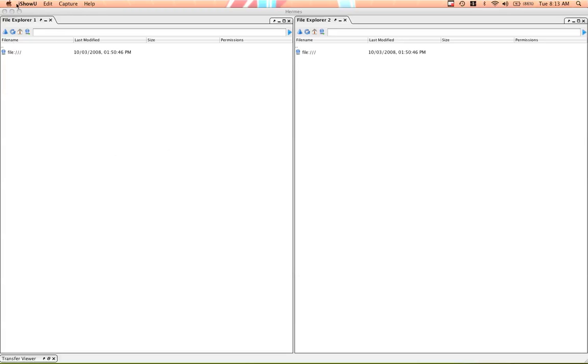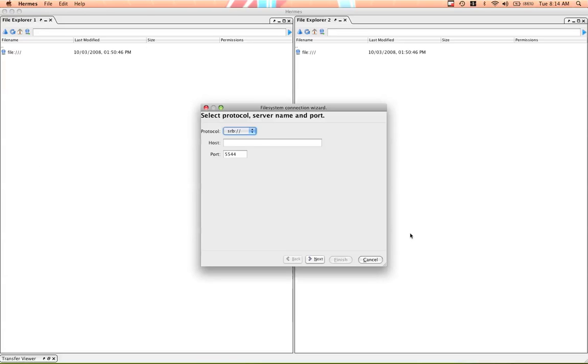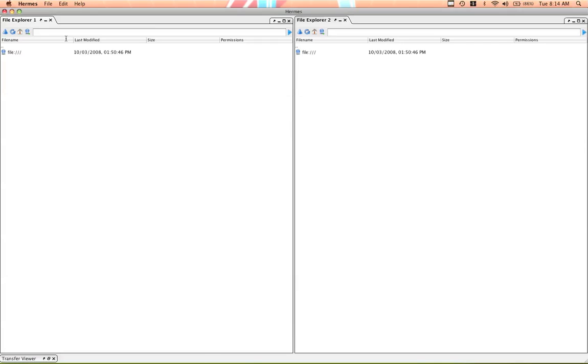We have our file contents here, and we have an up button which takes us to the parent directory, or the next directory level up, a refresh button which refreshes the contents, the home button which takes us into our home area, which is this one that's viewed, which is the mount point for all our different file systems, and a new file system button here. This new file system button brings up a wizard which allows us to mount different file systems, and we also have the address bar here which shows us the URI of the object we're viewing at the current point in time.